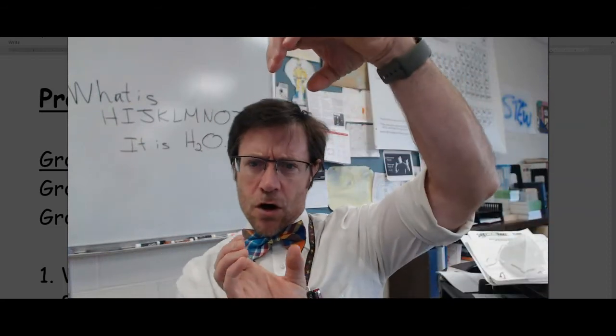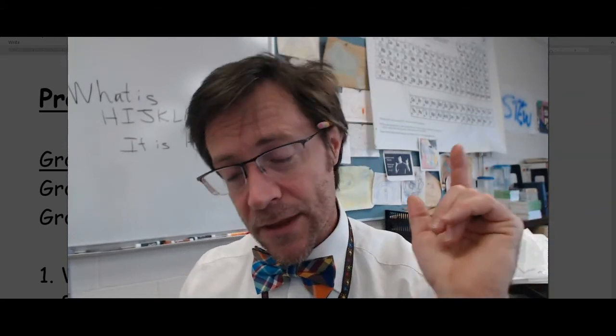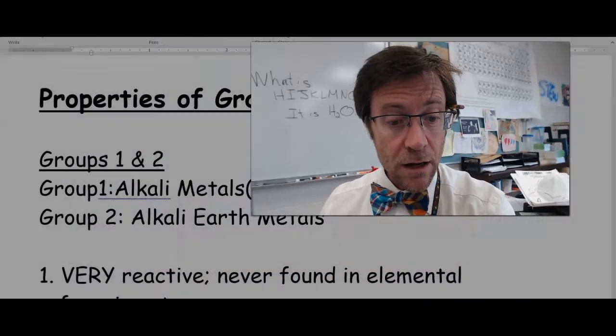So what we're going to look at today are the properties of groups of elements. If you look at the table, groups 1 and 2 make a tall column chunk, and then there are the transition metals, and then you have that block of non-metal-y kind of things. Then you have the halogens, almost at the very end, group 17, and then the noble gases. We're going to break those down and look at some of their basic properties. Like I said before, you can tell what the physical and chemical properties of an element are based on where it is on the table. And here is the summary of that.